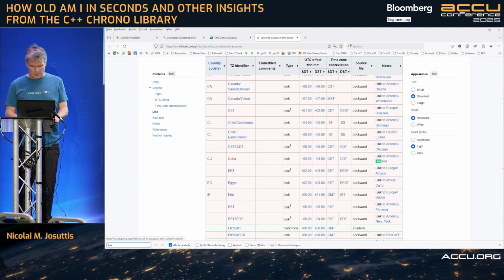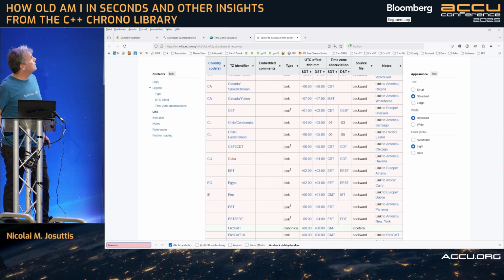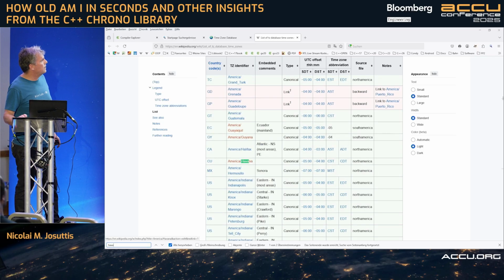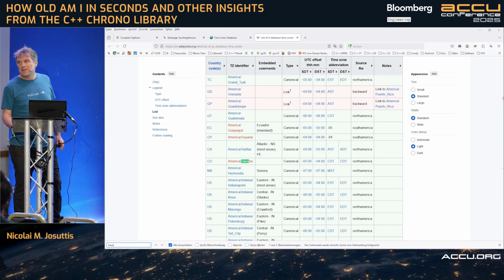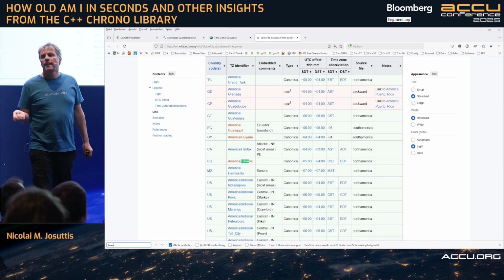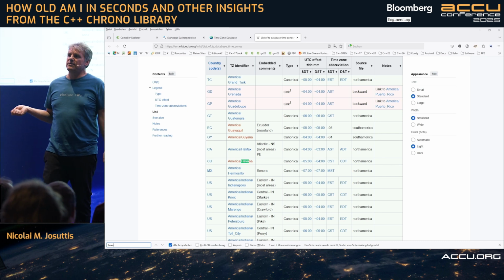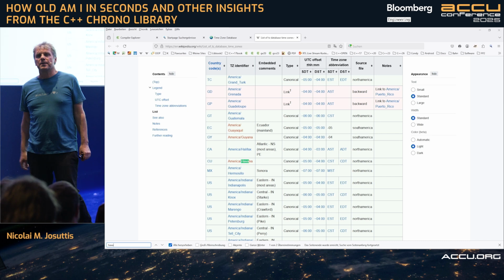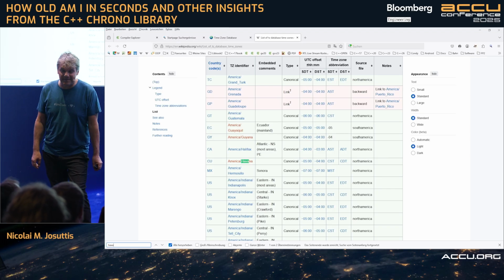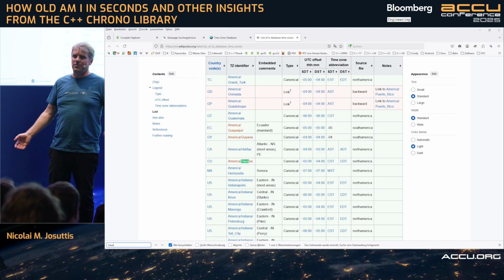I know one more, which is Havana. So where can I find it? There, Havana, which is -5 and -4. So CST can mean Central Standard Time for the US, Cuba Standard Time, and China Standard Time, which is on the opposite side of the world.